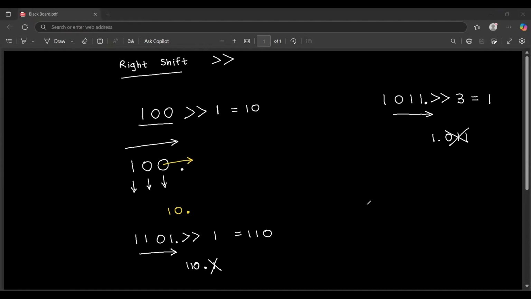Okay, so what about something like 11010011 and you're moving by 5 bits? Just discard the last 5 bits. That's all. So the answer will be 110. That's it. So this is how you can do right shift. So what if we have numbers in the decimal number system, something like 73, and you're moving it by 3 bits? What you have to do is, first of all, convert it to binary. It's easy.